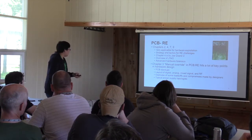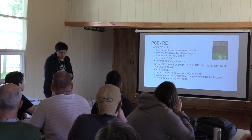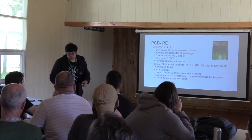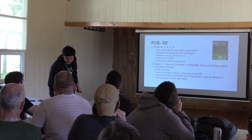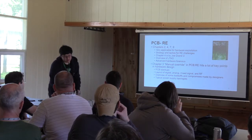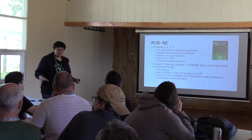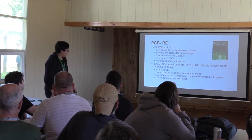And that's in chapter 3, which hits the point of this talk, is manual override. It hits a lot of key points in hardware design, such as PCB stack-ups, layout, digital layout, and big signal. It reviews a lot of trade-offs and compromises made by designers. Sometimes those compromises can actually lead to hardware vulnerabilities, just like, as I said, JTAG just being left labeled in white. It also goes over some of your typical power supply technologies and analog vulnerabilities. So that when you look at a board, you don't go, whoa, this is a really complicated looking board. Instead you look at it, break it down quickly, and try to figure out how it works.